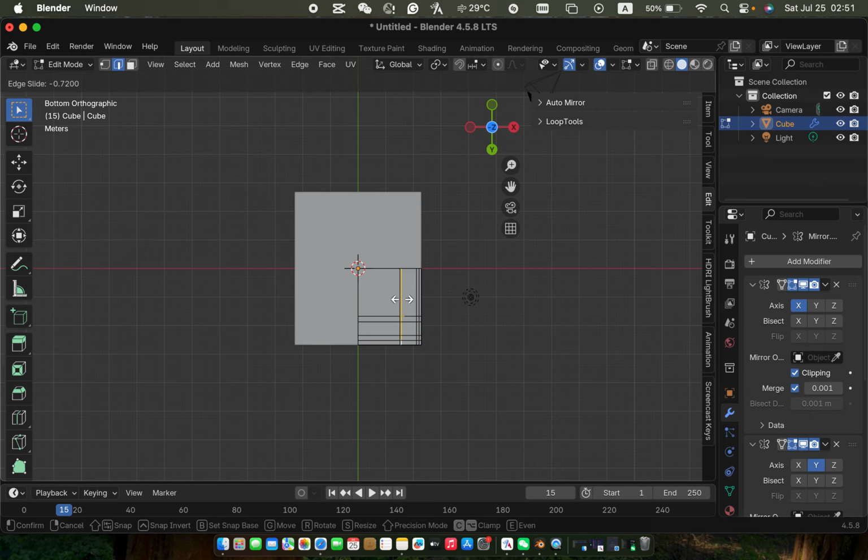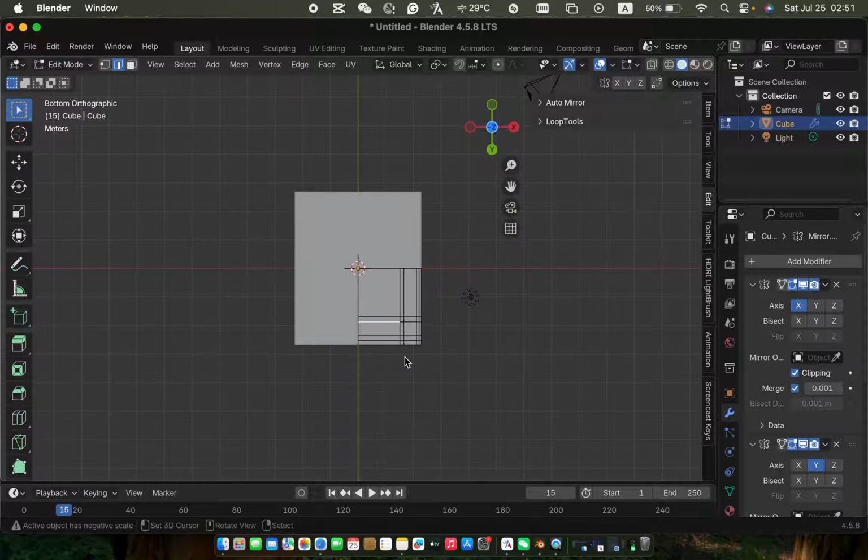So you see, I want to make them uniform, but it's okay, I can leave it there. After that, I've already created the connecting parts.